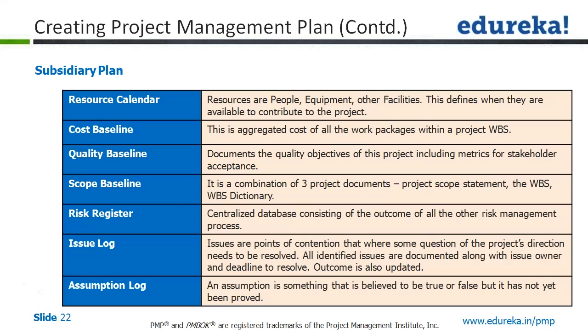Milestone, we already covered that. What are the different milestones we are going to set? Resource calendar is a kind of calendar of the people who are going to be working in the project. And resource calendar would also mean that it's a human resource calendar or a timings availability.